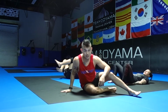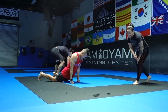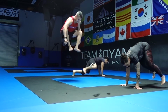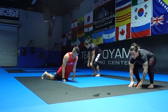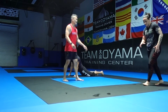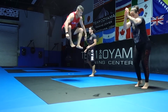Time. Give me a sprawl to a knee tuck. Sprawl to a knee tuck. Here we go. Hit it. It's easy. Sprawl, knee tuck. Yeah. Let's go. So if you guys have an ankle injury, just give me a squat instead of any tuck. Squat, squat.